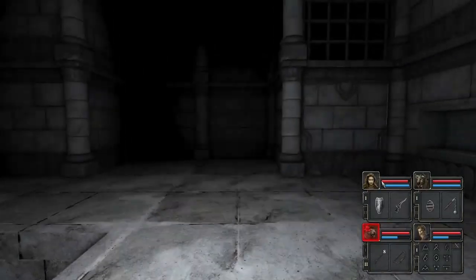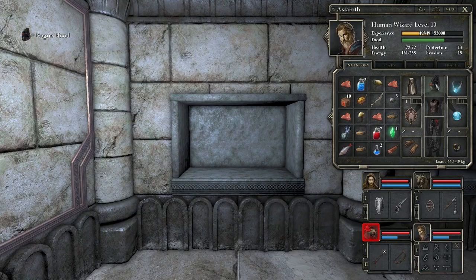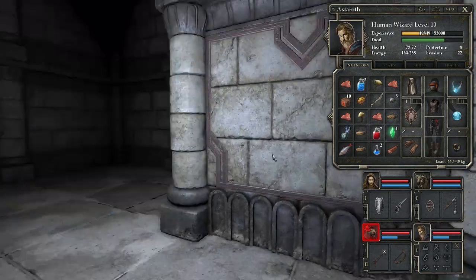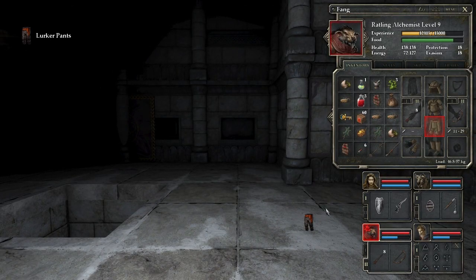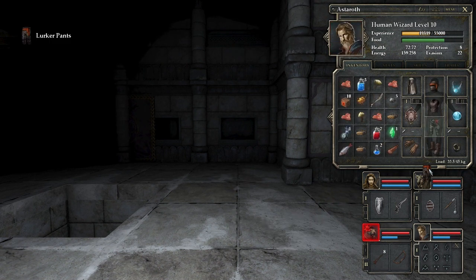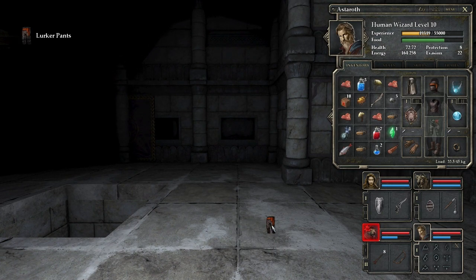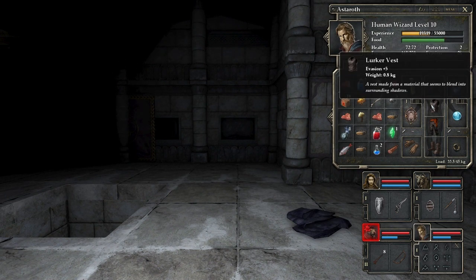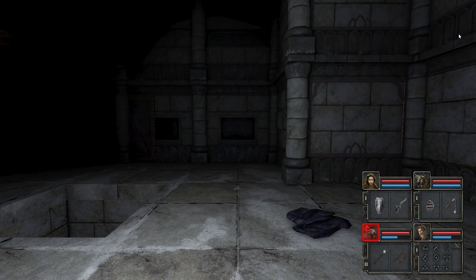I think that probably is it. I was going to use some of this lurker stuff instead of the rogue stuff, because I think it's actually superior. Yeah, there it is. Oh, he's already got a set of those. That's strange, isn't it? Rogue pants. Oh, lurker pants. Oh, yeah, right. It's the lurker stuff that's better because it's evasion. Evasion, evasion, evasion. Oh, right. That's a great set. That is a great set.